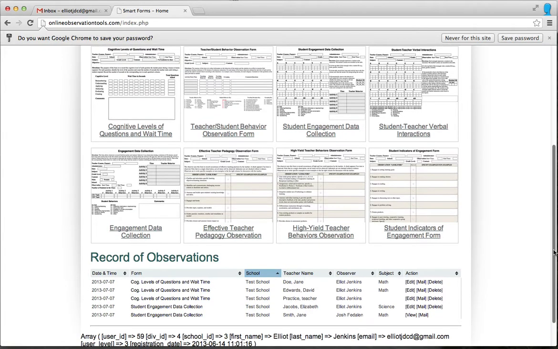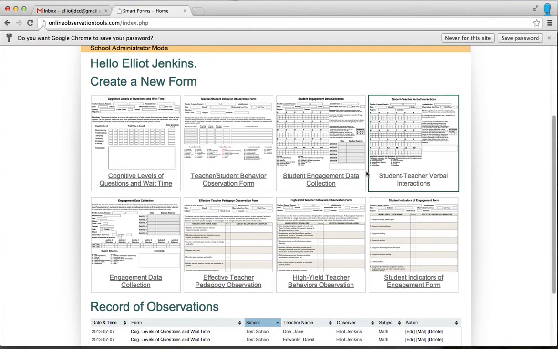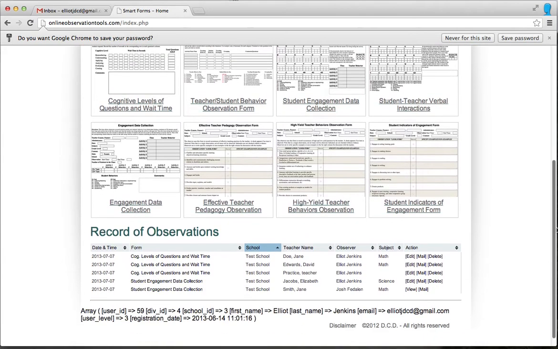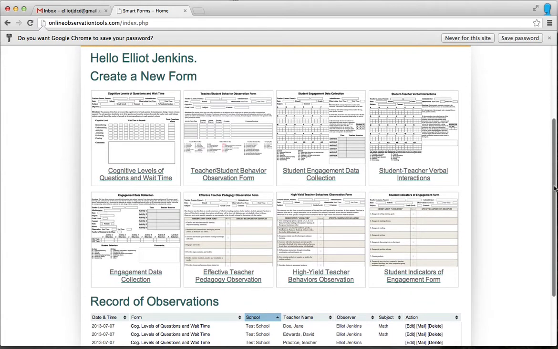If I am a district level employee and wanted to create an observation, it would be as simple as clicking on an observation form, initiating the observation, and then what I will have to do as a district level employee is I will have to forward that observation when I receive it as an email, and that will be demonstrated in another video. When I receive that email, the observation that I've completed, simply forward that either directly to a classroom teacher or to a building principal to share with a classroom teacher.